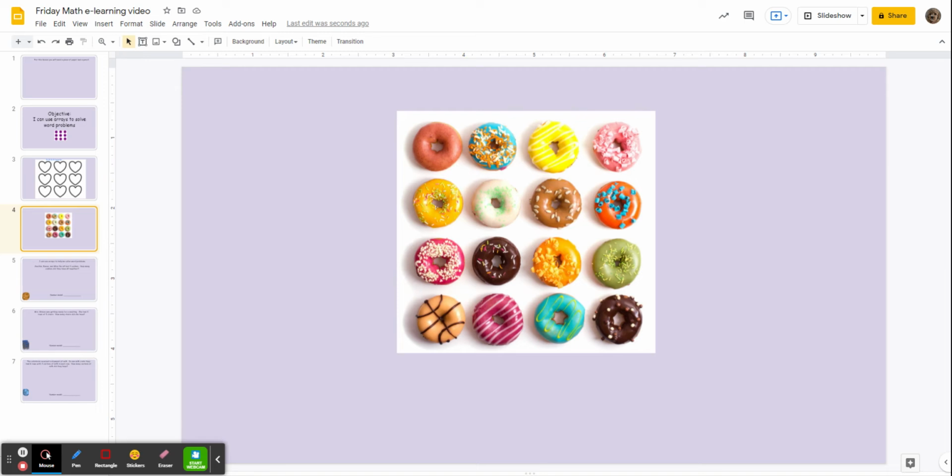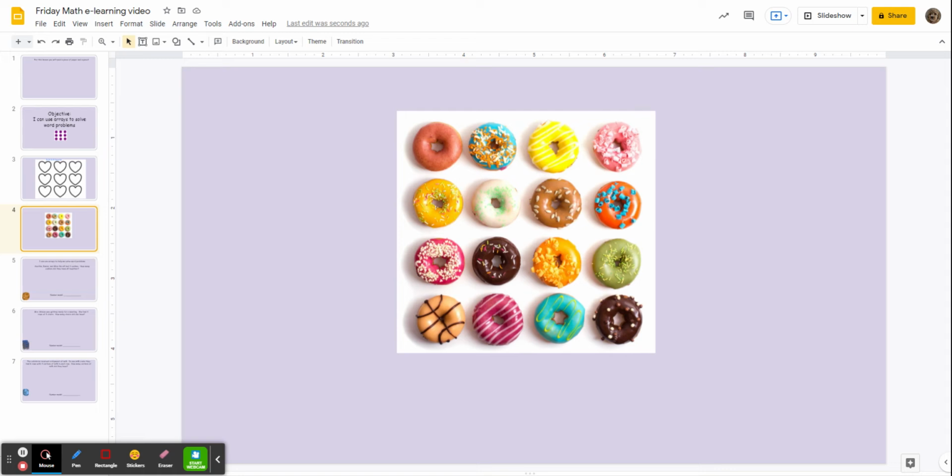How many rows are there? You are right. There are 4 rows. 1, 2, 3, 4. How many donuts in each row? 1, 2, 3, 4.